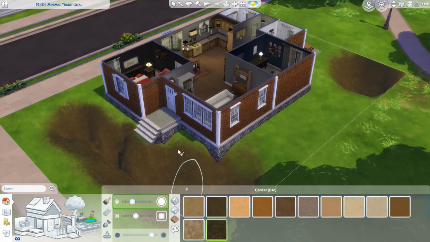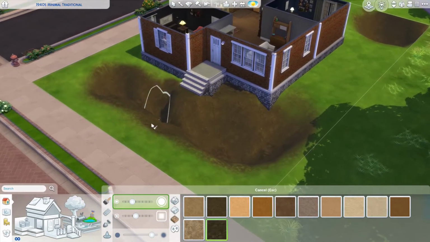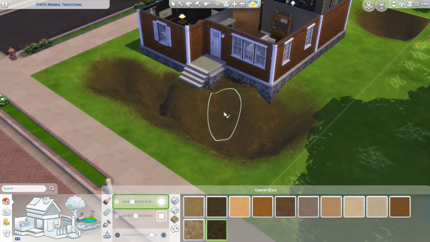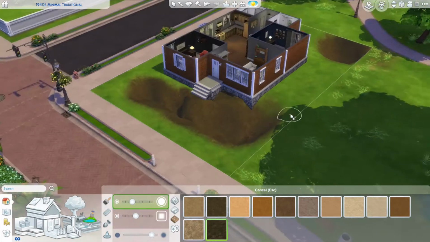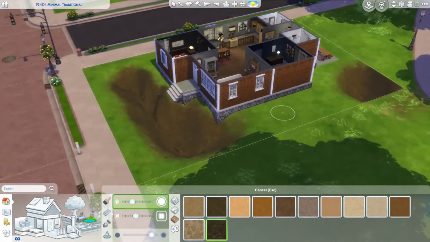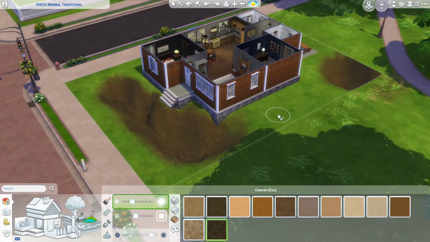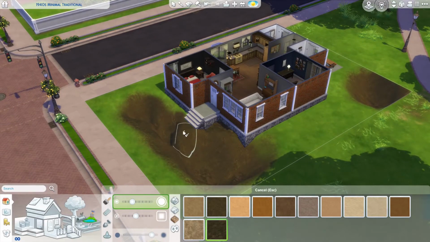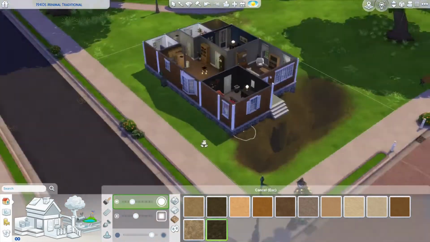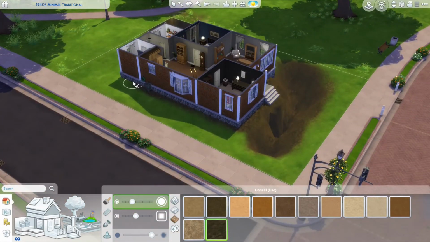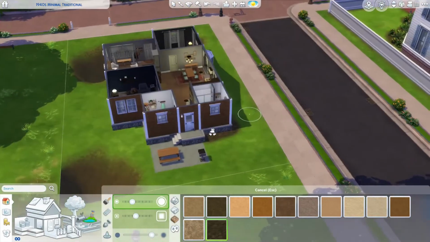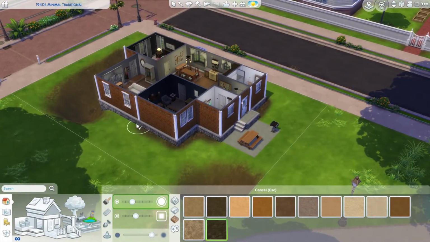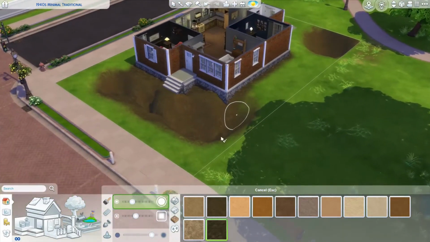Now, I know I'm focusing on the water features, but I don't want to neglect the rest of the house, and there's not going to be a little bit of grass here, so we're going to use muddy mud again and just fill that in. I'll probably put plants here. And yes, there is a huge gap here as well, but I want to put a bridge there so that I can show you how the water can interact with the foundation. I don't end up going too crazy with outlining the outside of the house because I don't really know what I'm going to do with my plants just yet.